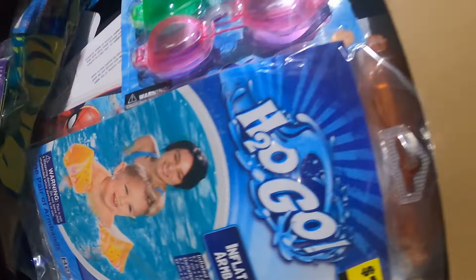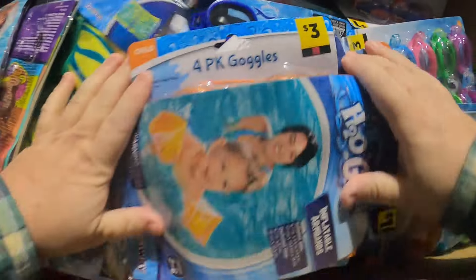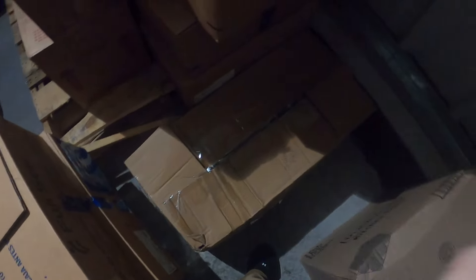My hands are freezing. This box is again all end-of-summer stuff because they cleared it out — they didn't want this stuff sitting six months in the store. Goggles. I always wonder with this stuff: did it all come out of one store? It seems like such an excessive amount for one store — can they realistically sell that amount of stuff? Some are going back in plastic totes. Here's another box from that pallet.